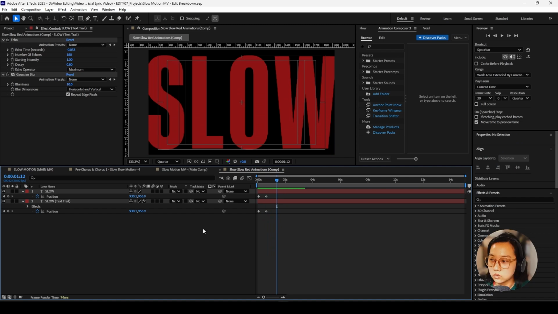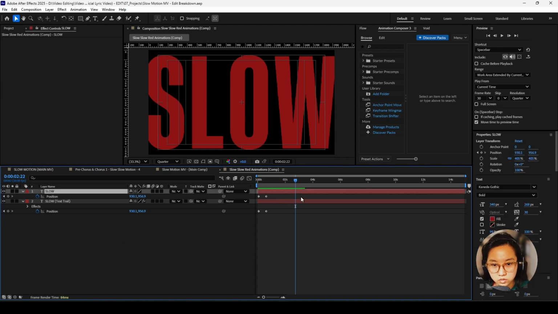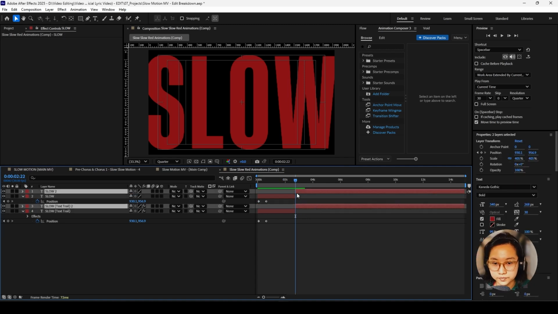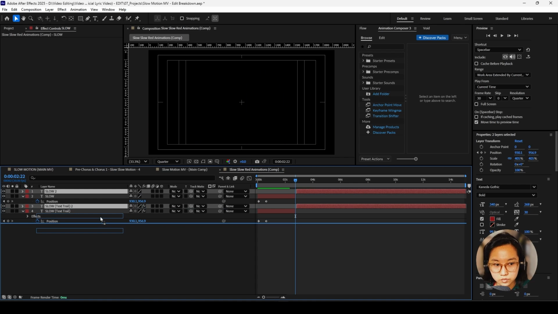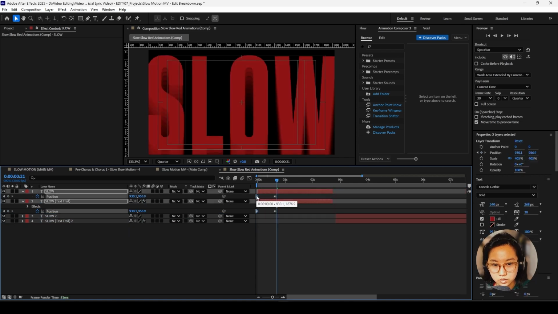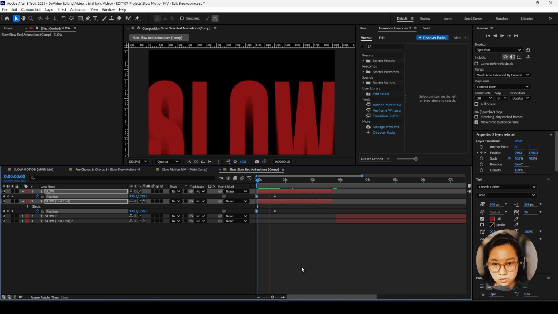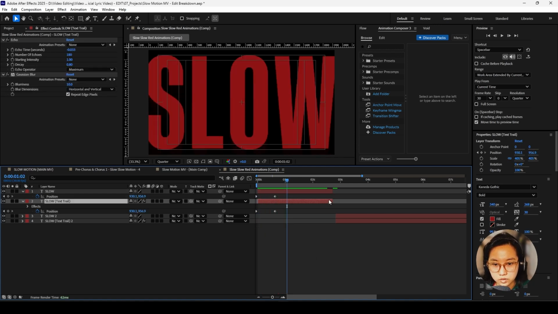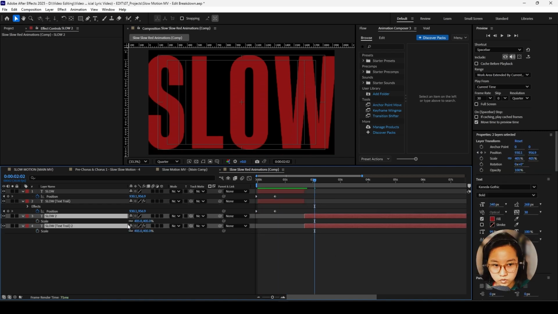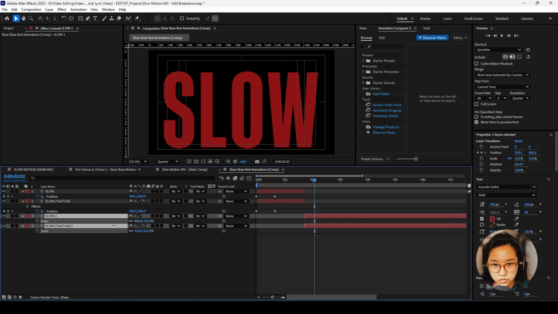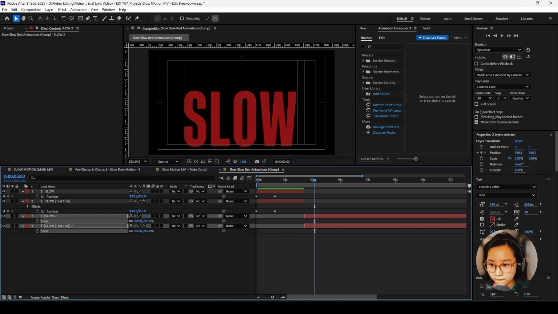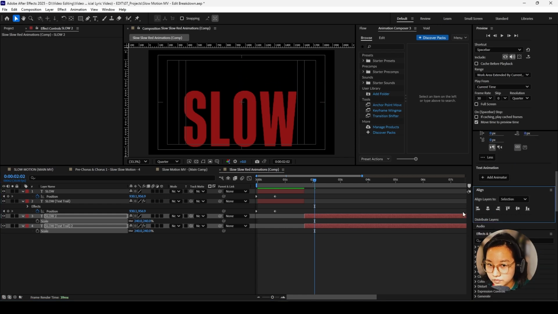The second one is the one where it cuts and then the small word text and then it goes forward. So we would need to cut this and place it at the bottom. And then make sure that you move the keyframe forward so that when you see the text, it's already moving like that. And then for the next part, we need to have it a bit smaller and then make sure it's at the center.